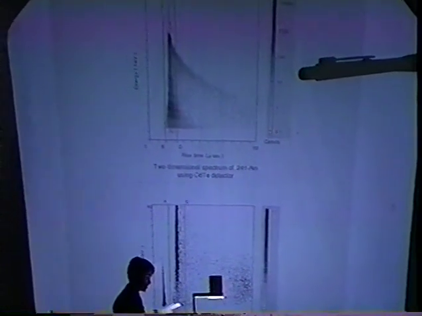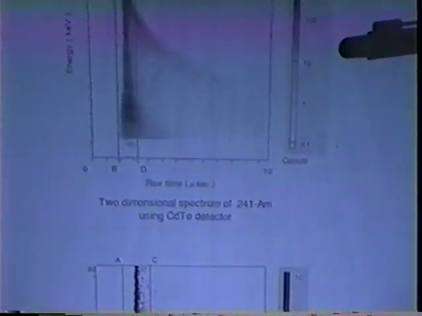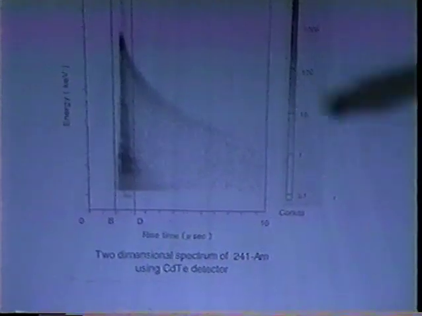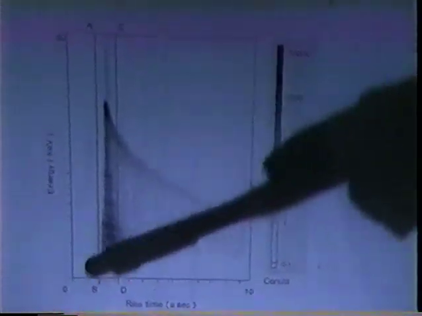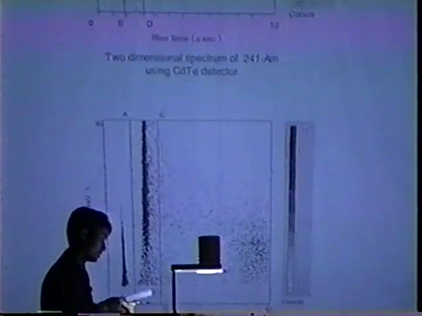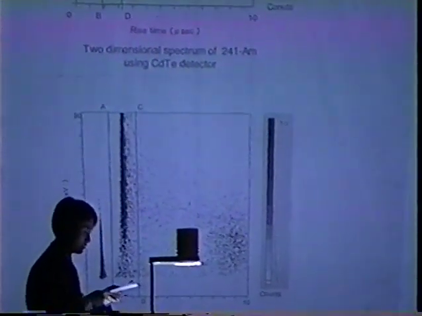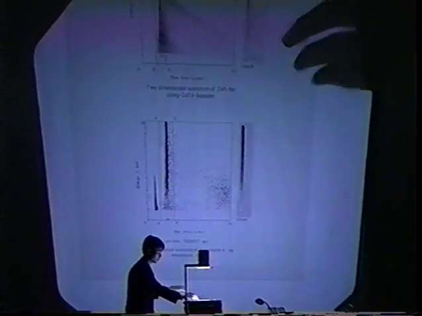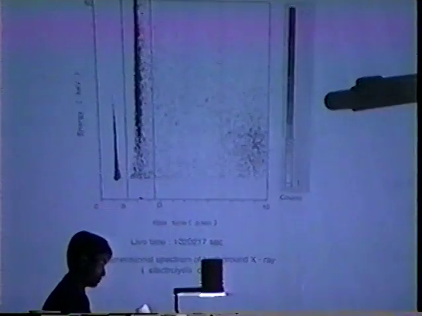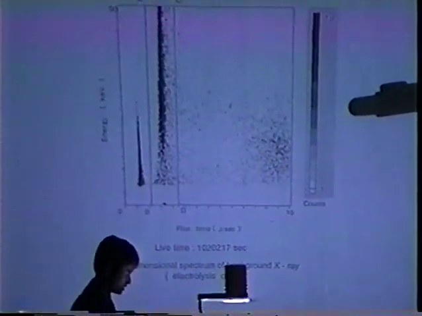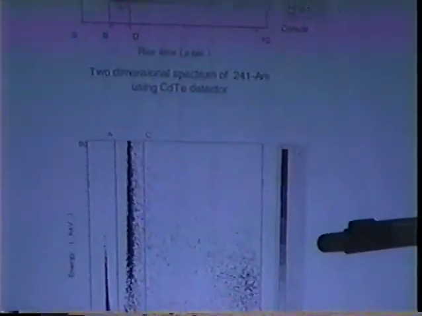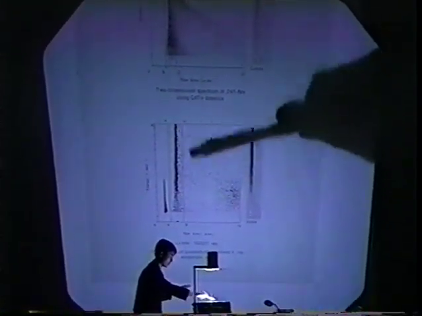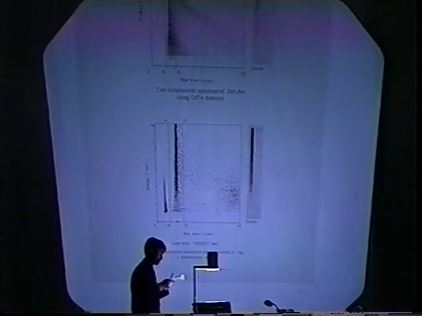This is the X-ray two-dimensional spectrum of emission. It is plotted for rise time of pulse on the horizontal axis and pulse height on the vertical axis. We can recognize the rise time of X-ray signals to be about 2 microseconds, and to be between the line AB and the line CD. This is the two-dimensional spectrum of long-time background X-rays. The signals of which rise time were about 2 microseconds were accepted as X-ray signals, and the signals less than 1 microsecond were rejected as noise signals.